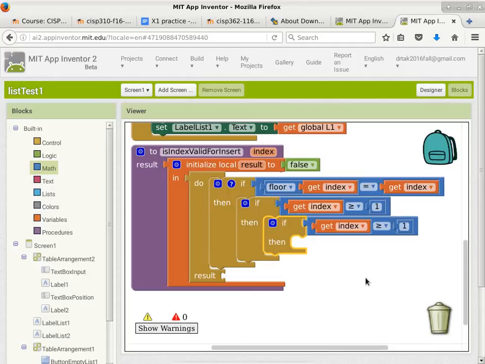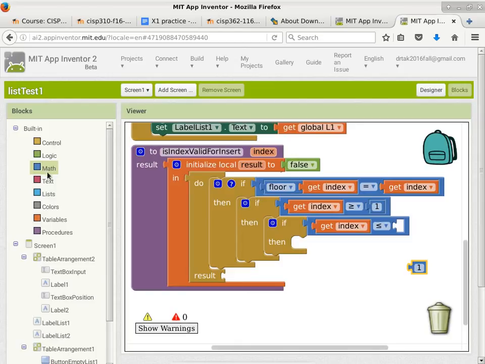Okay. But which list are we talking about? Well, we know which list we are talking about here from the context of why I'm writing this procedure. So I want index to be less than or equal to, not 1. The 1 is going to be useful too, but I want it to be 1 plus the length of the list that I'm dealing with. Okay, which list? L1, right?